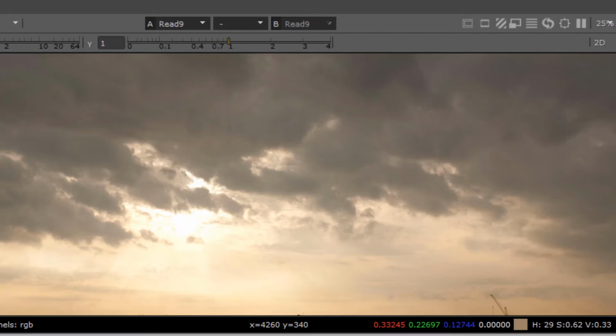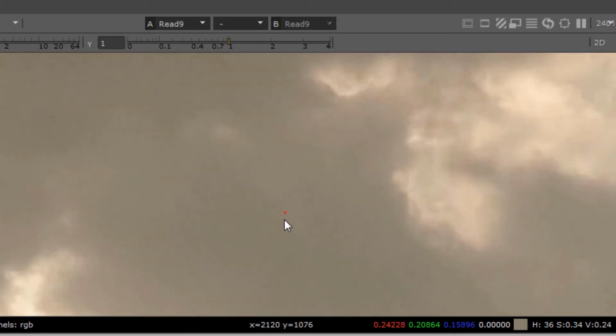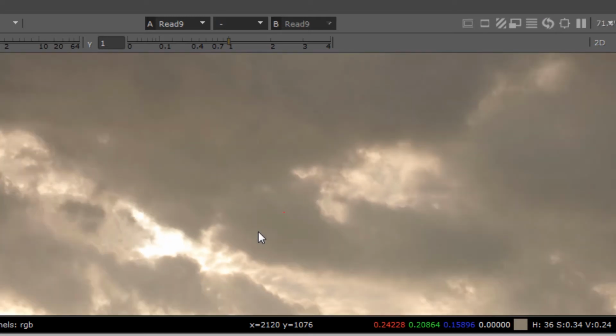You can also sample colors by holding down Control and click, and you can see I just sampled a color value per pixel. Now if I hover my mouse, the value won't change because it's just fixated on this sample color that I picked. I can just Control and click to sample another area or another region, and you can see the color chip constantly updates itself because I created a link.